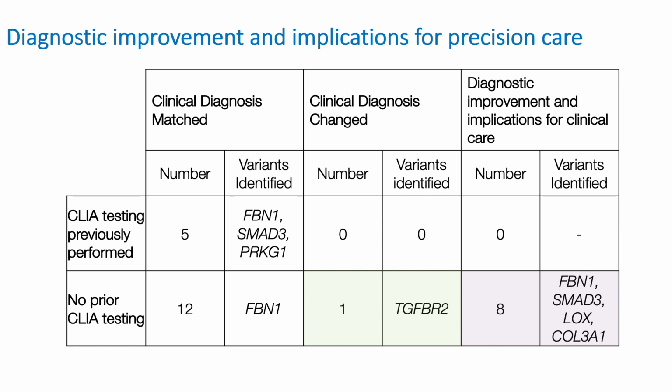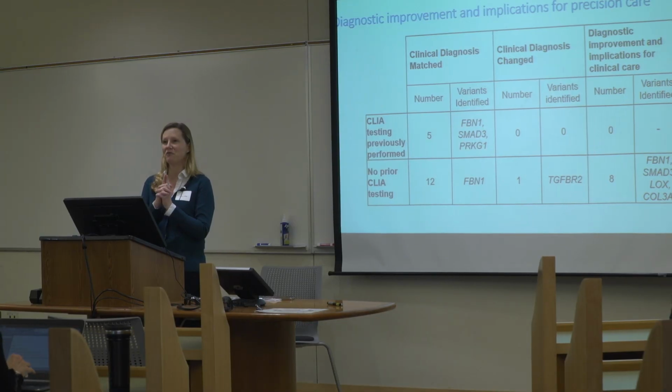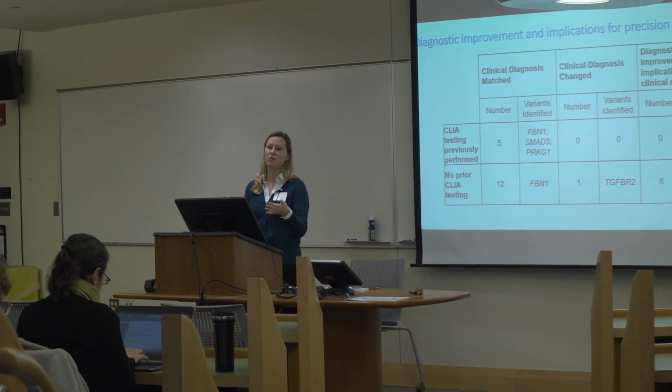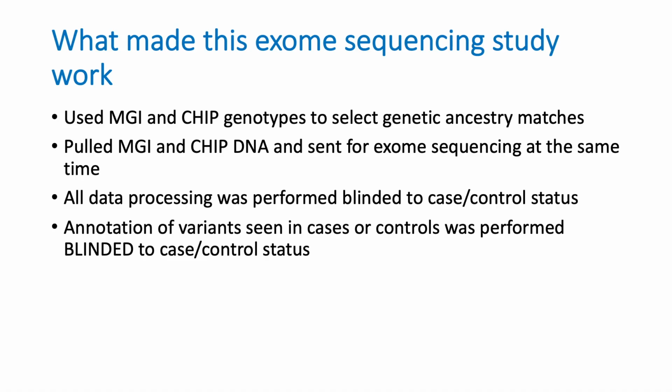And we actually opted to return these 26 non-CLIA genetic results to the participants. And we have just completed doing that last week. We used a very carefully thought out protocol where a genetic counselor on the research side called the participant back, returned the result, explained that it was not CLIA, could not be used for clinical testing. It's not in their medical record at this time. The patient controls whether that data will get into their medical record. And at that point, they can choose to have a CLIA test to validate the result, and then it becomes part of standard clinical care.